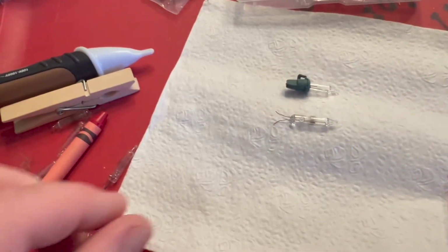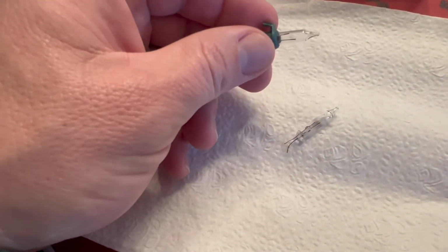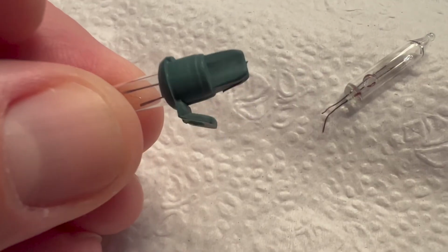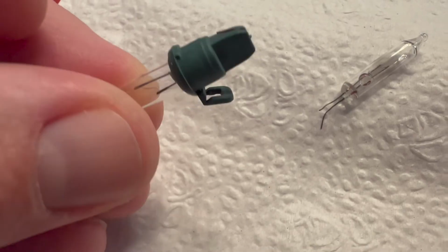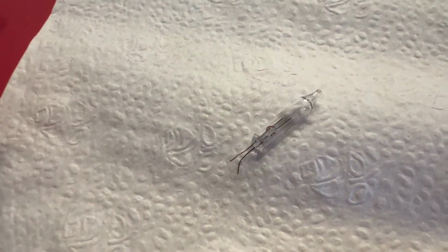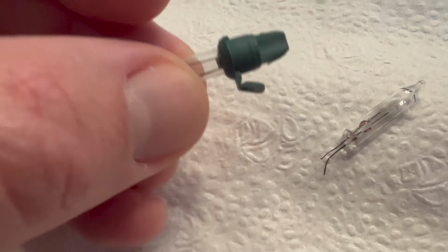And then all you have to do is pull this bulb out. It just slides right out. You can see the wires, the long wires are wrapped outside this end piece here. And you simply pull it out of this green piece and you slide your new bulb in, you bend your wires back up and you replace it.